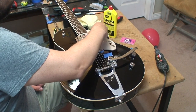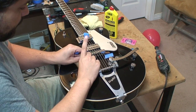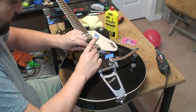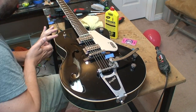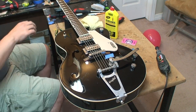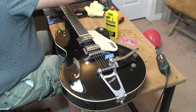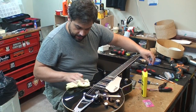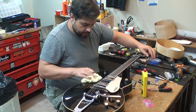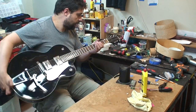All right. That's her set up, intonated, cleaned, and ready for service. Well, I polished this thing 5 or 6 times, but a glossy black finish shows everything.